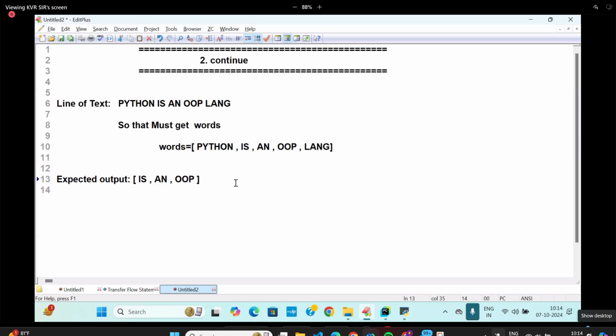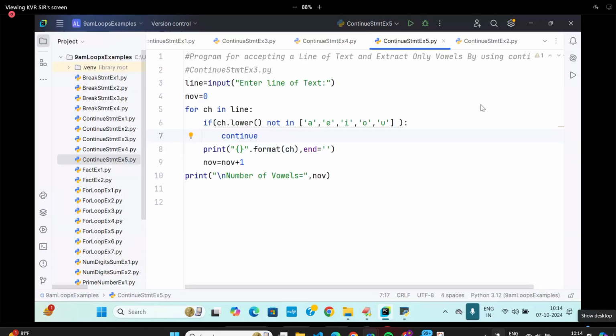Whose length ranges between 2 to 3. So will you do or shall I do it? You will do. Or shall I? You will. Student or teacher? You will do. Online students?